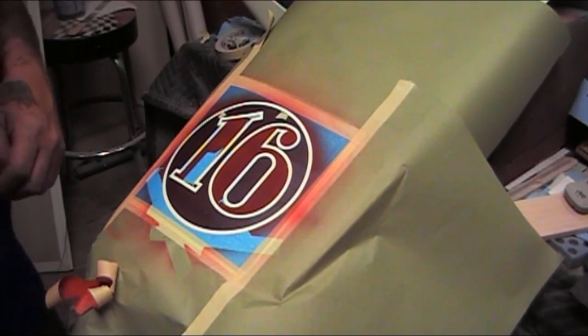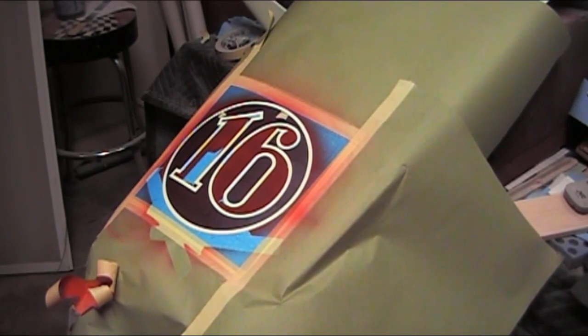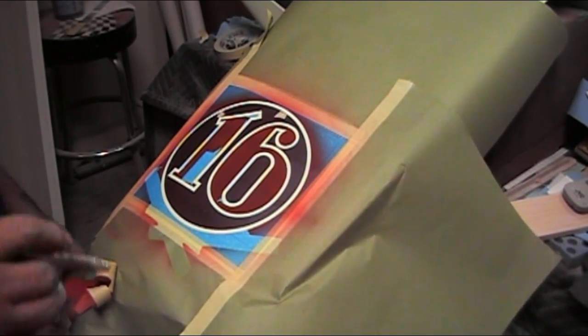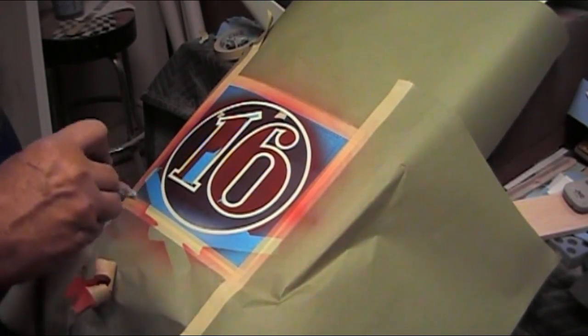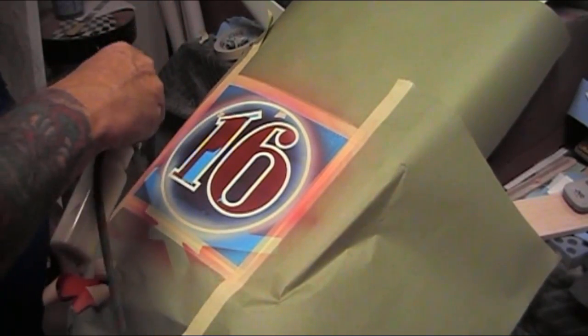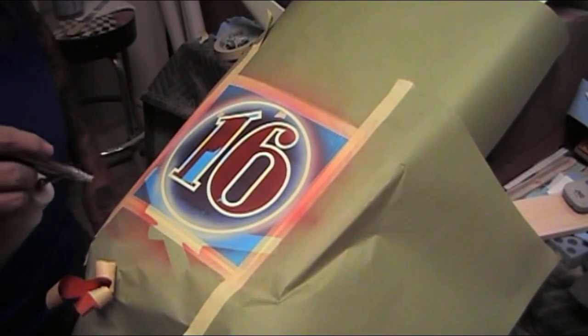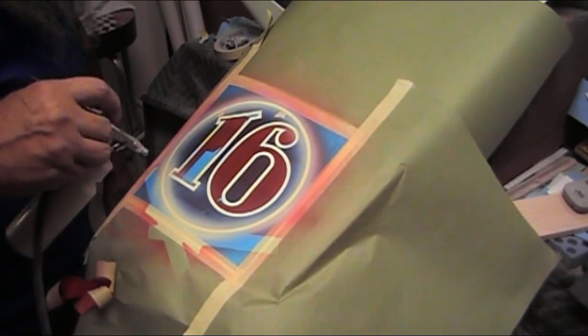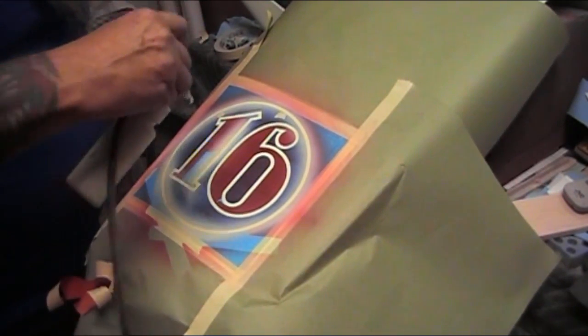Okay. So now I'm going to switch up to the sandalwood color that I mixed up, and we're going to shoot this. And you think, well, God, that's a lot of trouble for not much of a color change. Well, you're right. But that's how the real airplane is, and that's what we're going to do.